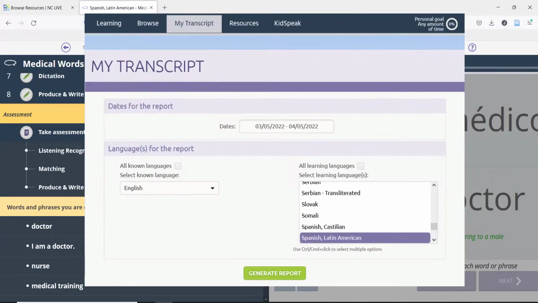If a student needs a copy of a test result, you can use the tab at the top labeled My Transcript to print or download a PDF or spreadsheet of results to turn into a teacher.